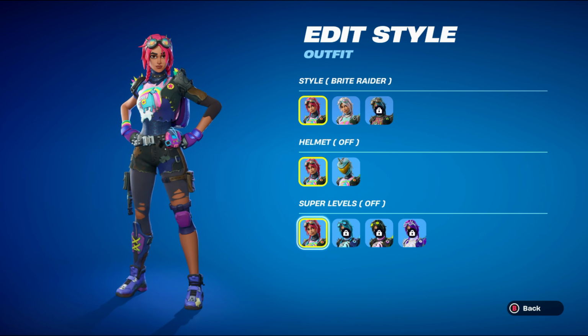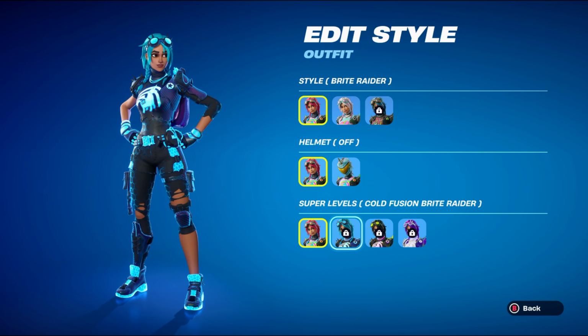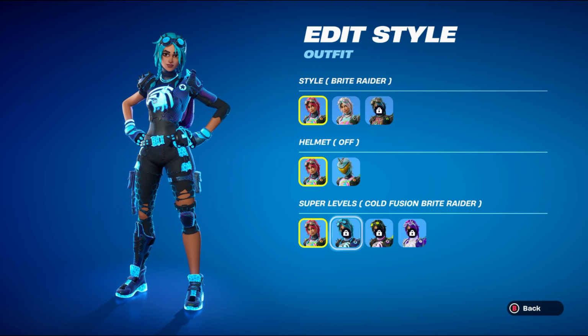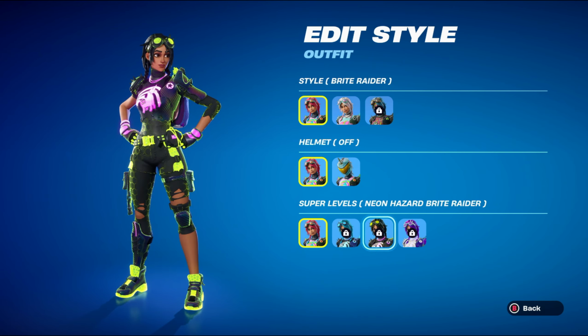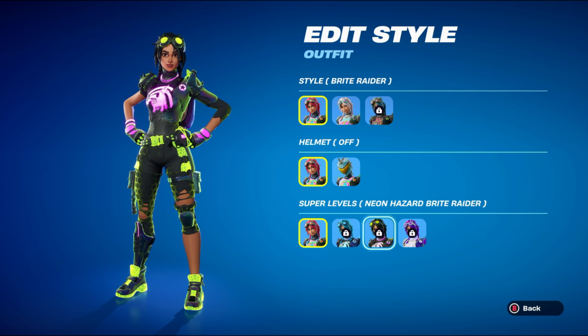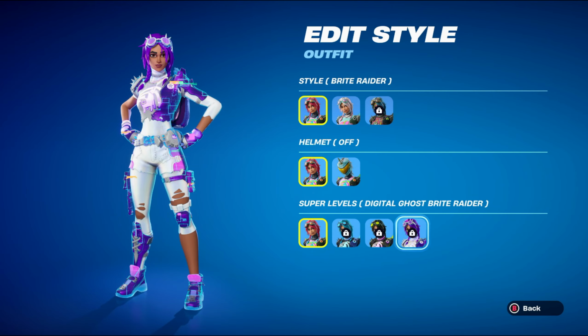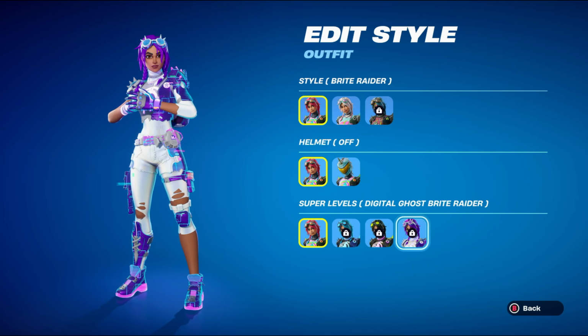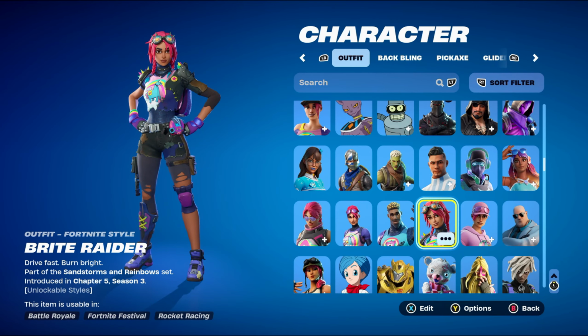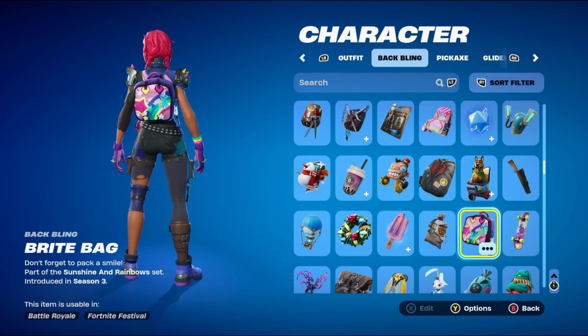We also got the super level styles recently, which is Cold Fusion Brite Raider, which is on page 4 of the bonus rewards and costs you 20 battle pass stars. Neon Hazard Brite Raider is on page 5 of the bonus rewards and will cost you 25 battle pass stars. And finally, Digital Ghost Brite Raider is on page 6 of the bonus rewards and will cost you 25 battle pass stars as well.